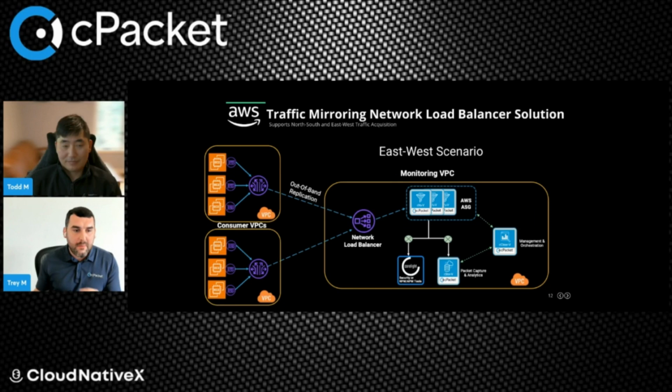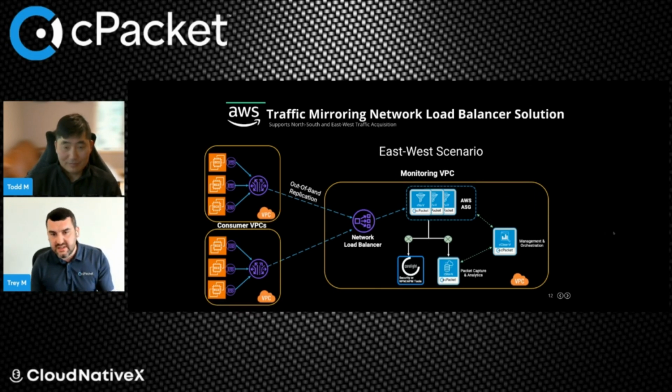So there's no back and forth communication between the VPCs. This is simply an out-of-band packet replication and VXLAN to a network load balancer, which is then forwarded onto our CVV virtual appliances. And then you can see on the bottom there, same situation where we're able to replicate the packets to Corelight, CStore, and any other tools, again, up to 10 tool sets.